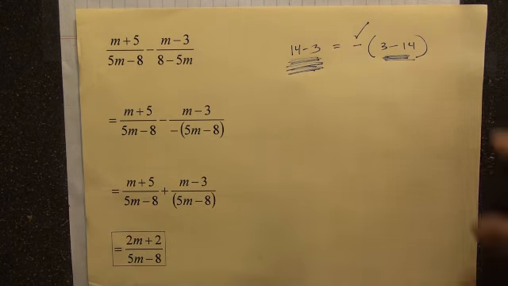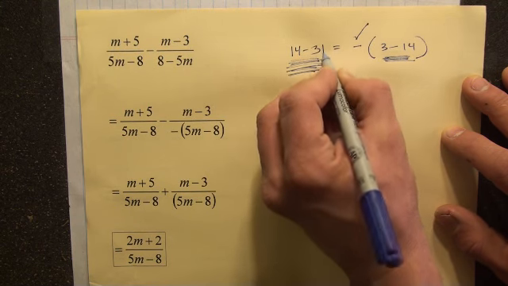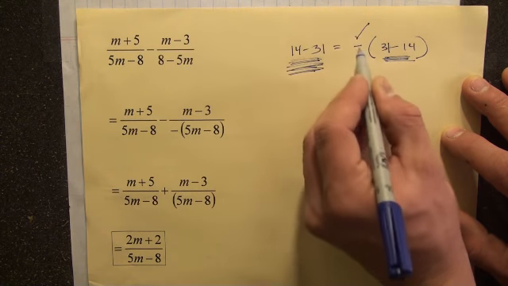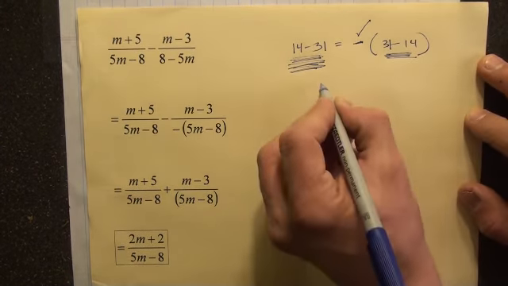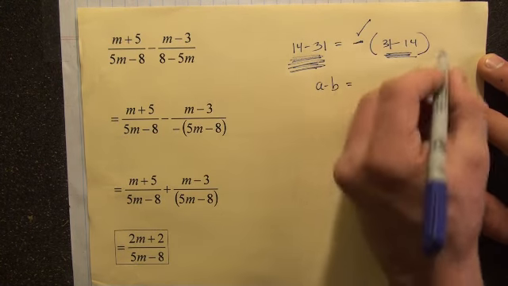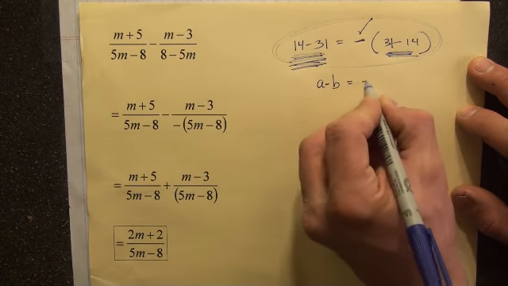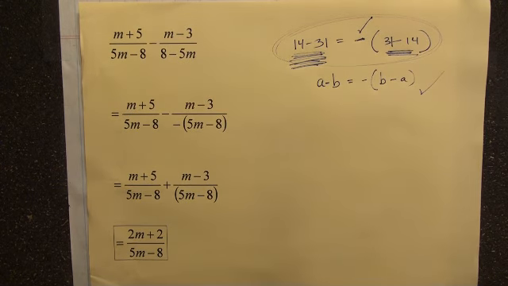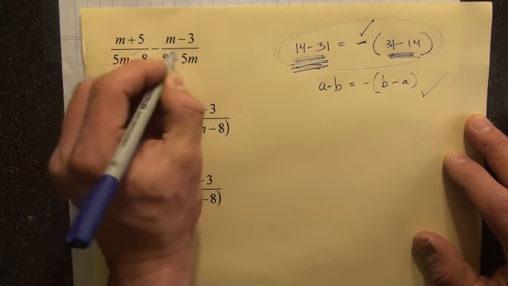It works perfectly. You can then change these numbers out and ask, does it really matter what these two numbers are? What if it was 31? Wouldn't that still work? This is negative 17 equals the opposite of 17. That's true. So it doesn't matter what the two numbers are. They could be anything. We just discovered that a minus b equals the opposite of b minus a. We're going to use this fact to help us get common denominators.